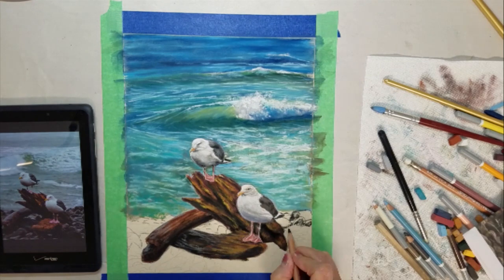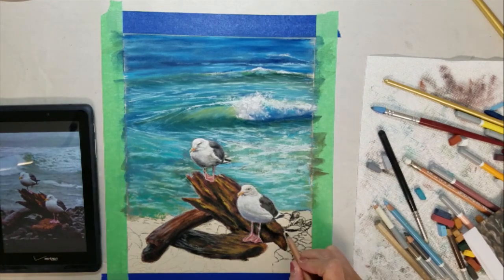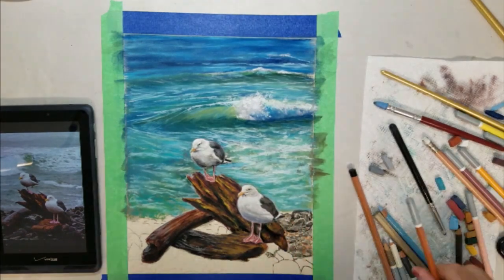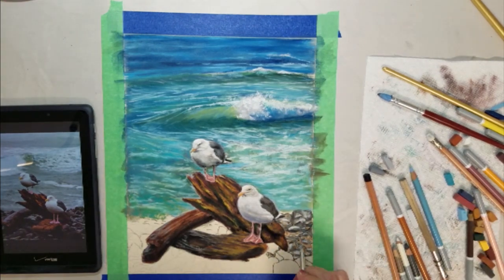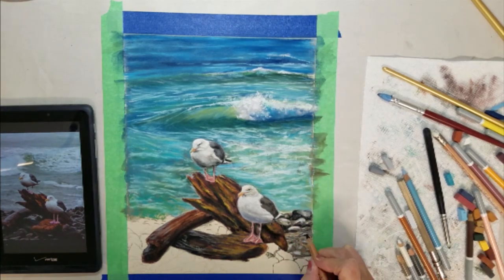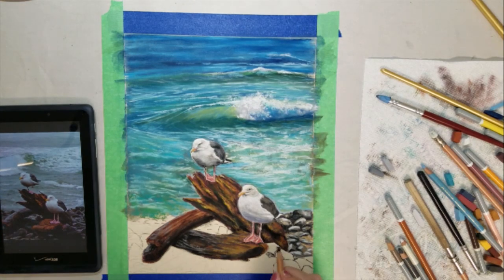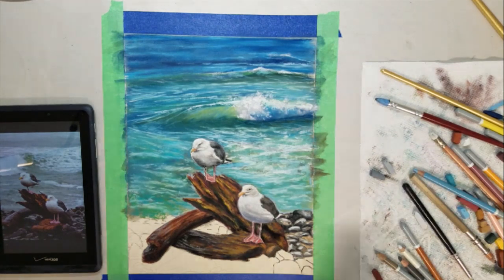I will begin outlining the stones and rocks with my black pastel pencil, paying close attention to the shapes found in the reference photo, but I'm not trying to copy them exactly. We just want to capture the contrast and texture of the rocks. I will also add some of the colors found in the driftwood to the rocks. The wet rocks will reflect some of those colors found in the driftwood.